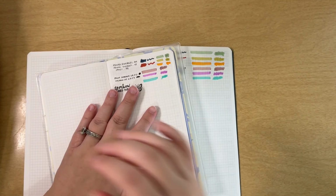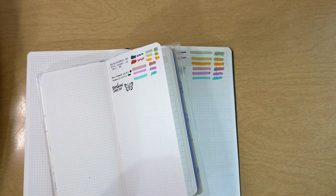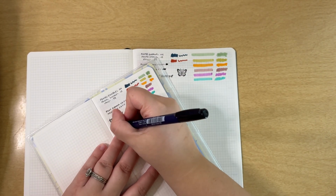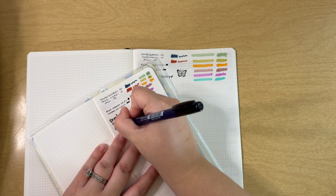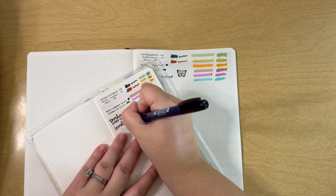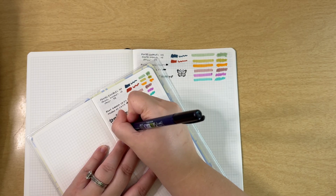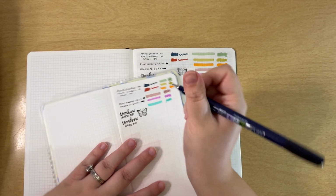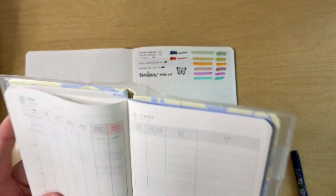My Tombow is getting a little bit old. I'm going to rewrite Tombow with this brand new Fudenosuke. So let's write this again and see. This is the exact same pen, by the way, but you can tell with the thickness that that thing's been going strong for literally years at this point. So it's actually time to switch to this one. So let's see what that looks like.